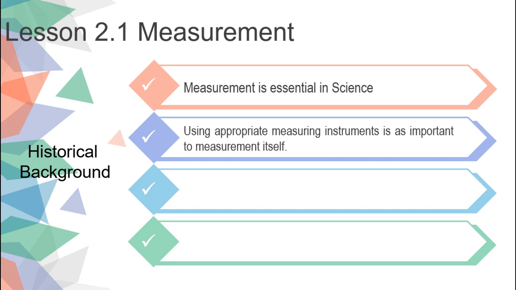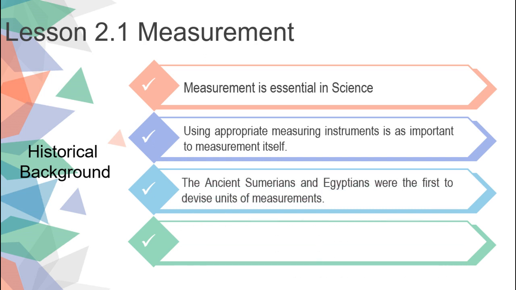In the same way, because measurement is used in different aspects of science, researches, constructions, infrastructures, chemicals, and other aspects of science, the appropriateness of the measuring tool we use as well as the accuracy of the measurement itself are what make science science.